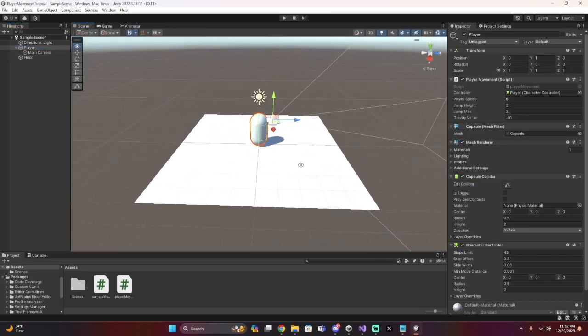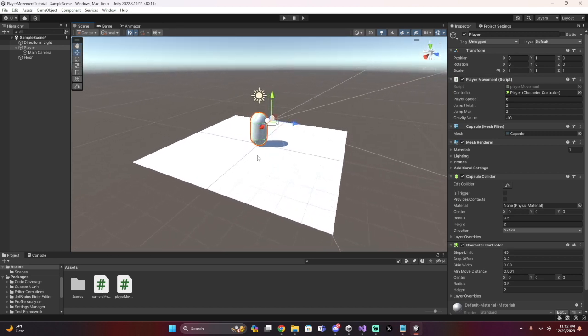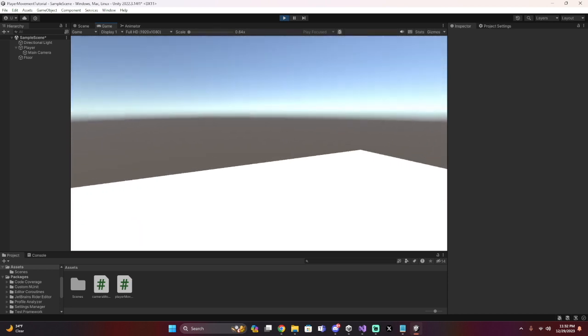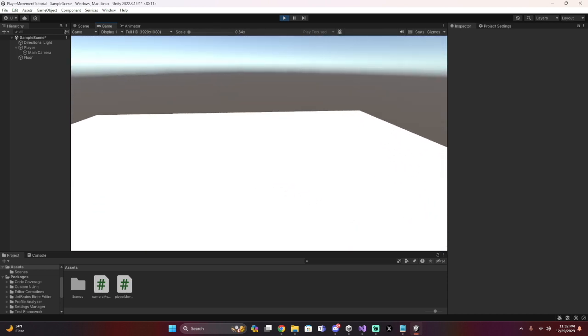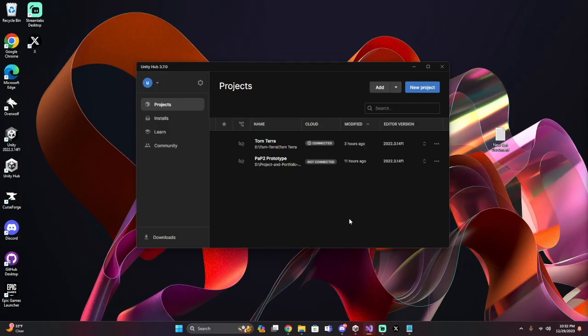I'm Space Coconuts and today we'll be talking about game development. We have an exciting tutorial for you all aspiring game developers out there. We'll be diving into the basics of Unity and learning how to make a player move. So if you're new to game development or Unity, you're in the right place. Let's get started. Before we begin, make sure you have Unity installed on your computer.